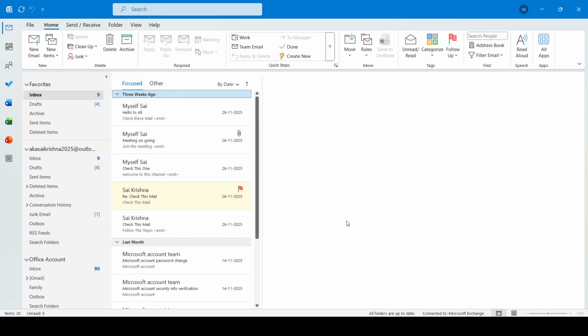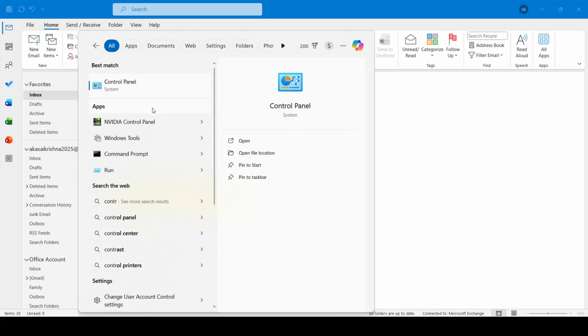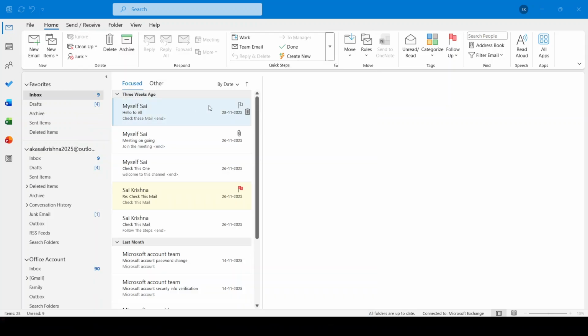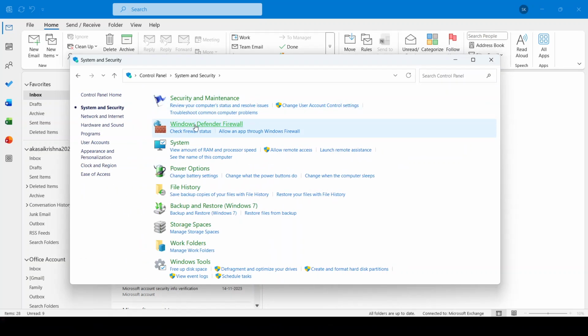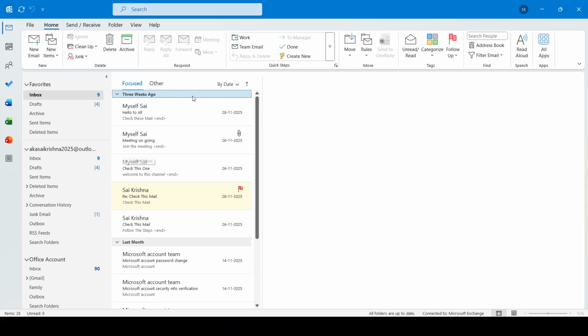Next, temporarily turn off your firewall and antivirus to rule out security software blocking Outlook. On Windows, open Control Panel, go to System and Security, then Windows Defender Firewall, and select the option to turn it off for a short test. Do the same in your antivirus app if it has email scanning. Test Outlook immediately, then turn protection back on right after. This step helps you confirm whether security rules are interrupting Outlook's server handshake without leaving your device unprotected longer than necessary. If the issue persists, refresh the Outlook account configuration.